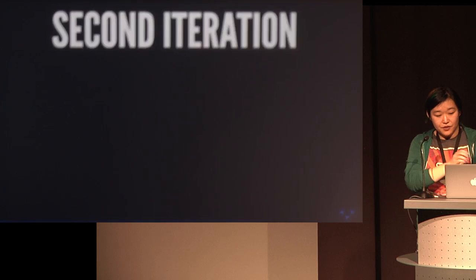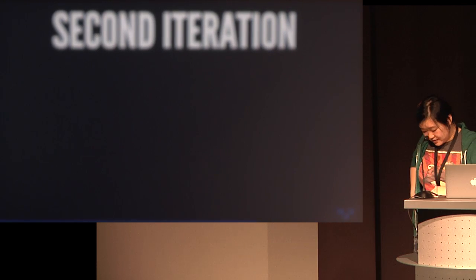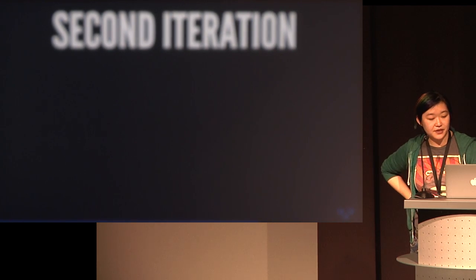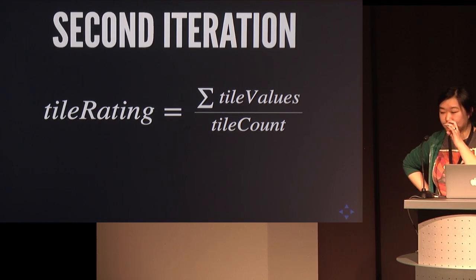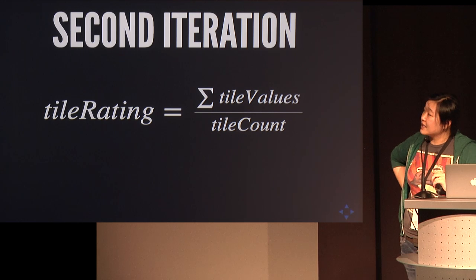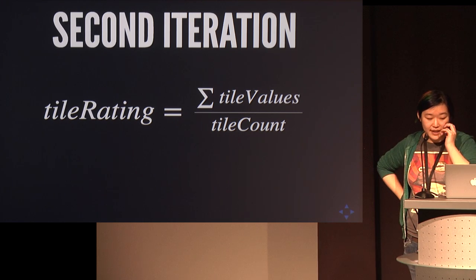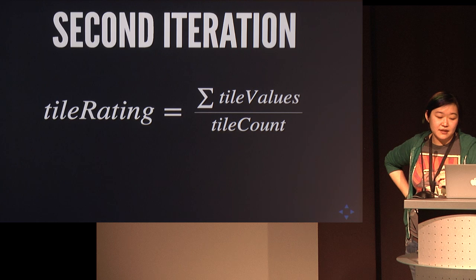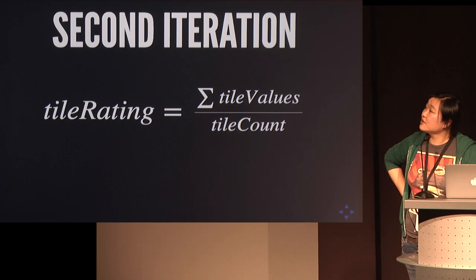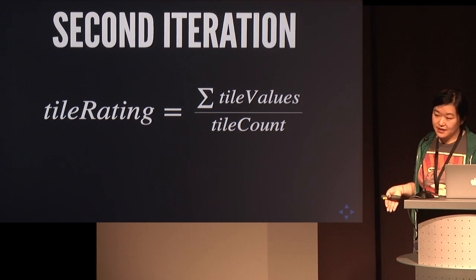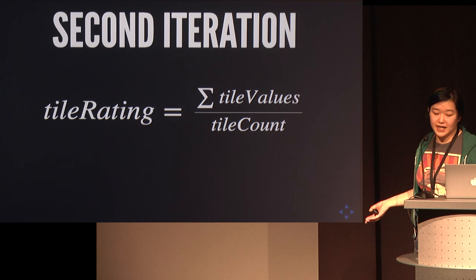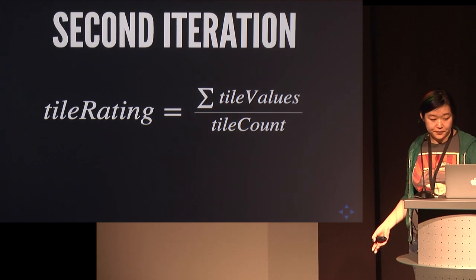Okay, so the second iteration was basically the task of finding a better value. Because I believed in the library, I thought it was the correct library, just my reward wasn't that great. So I came up with this thing, tile rating, and the tile rating was the sum of all values divided by the tile count. Of course, everywhere where there's no tile, in my serialized array it's 0, but there's actually no tile. Those of course don't count, otherwise you always have to divide by 16.